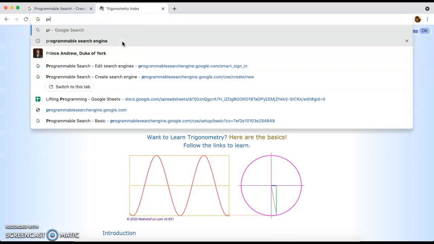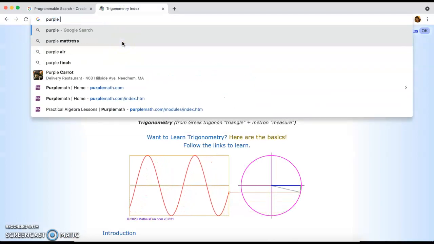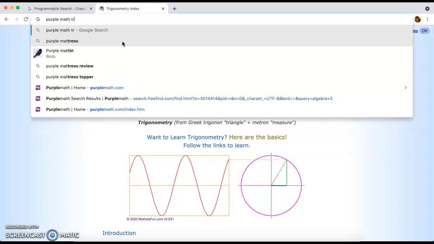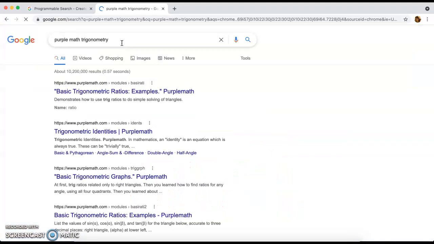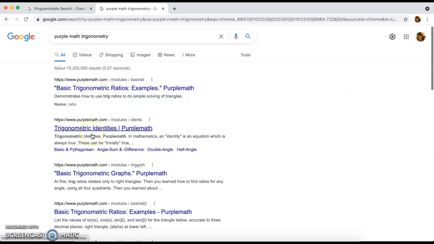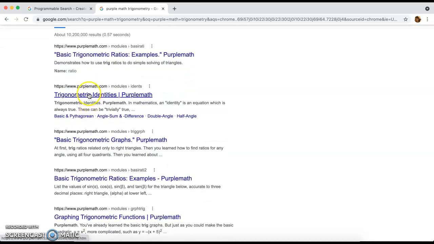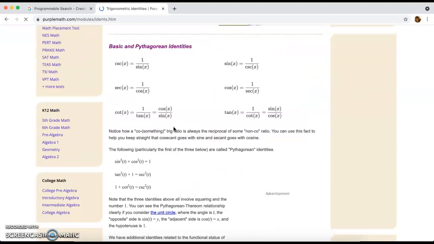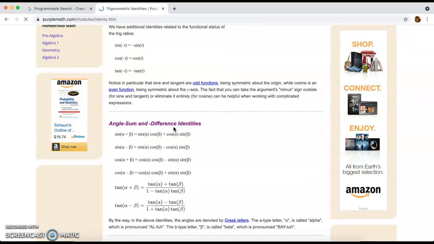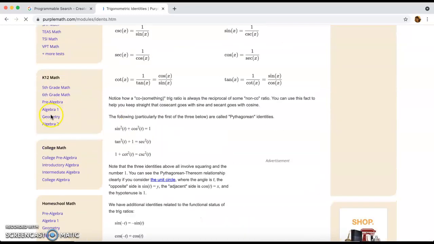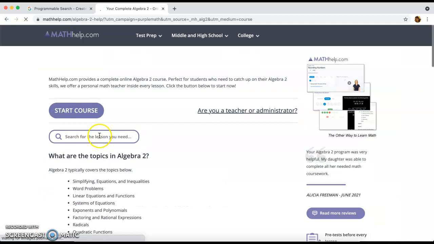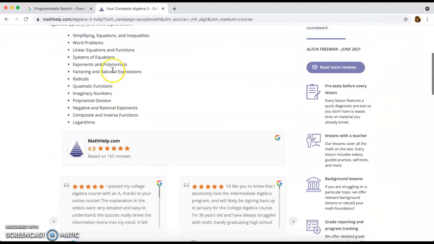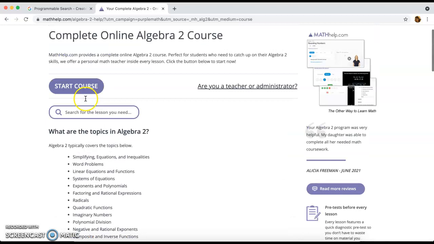Another site I like is Purple Math. And so I might find some specific topics in trigonometry here, or I could link directly to Algebra 2 as a whole so that I'm not forced into a smaller unit on that one.